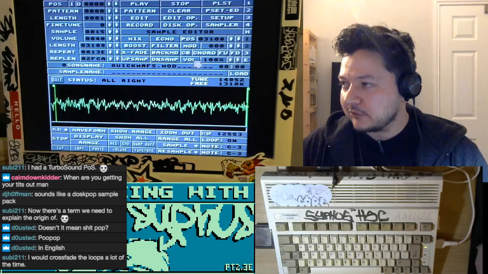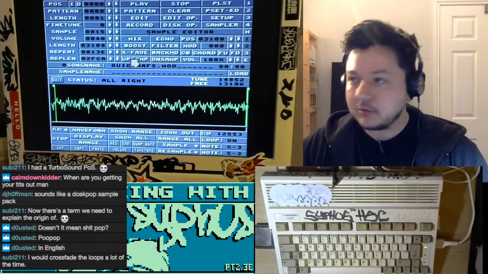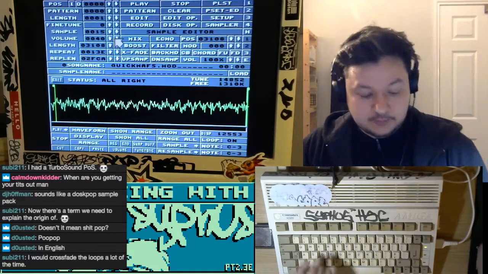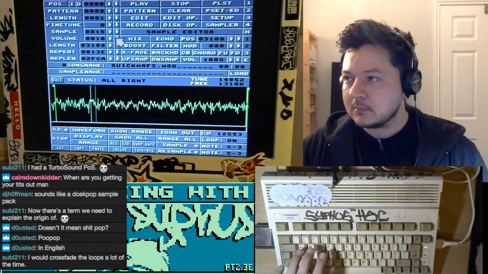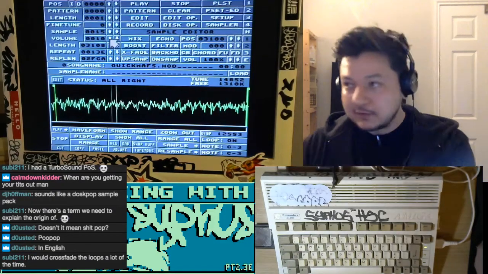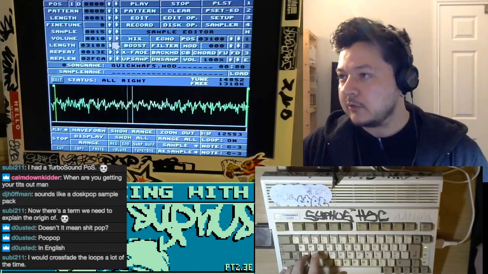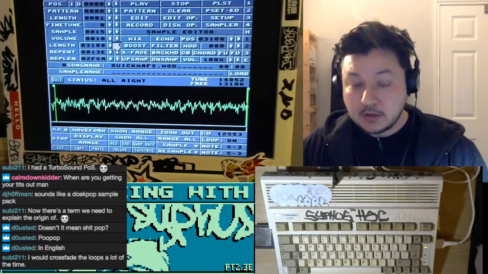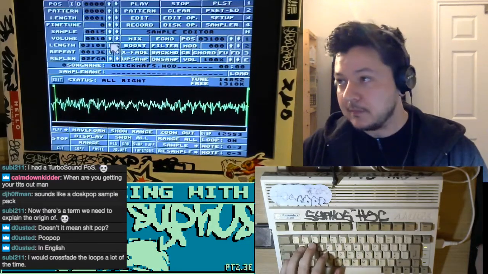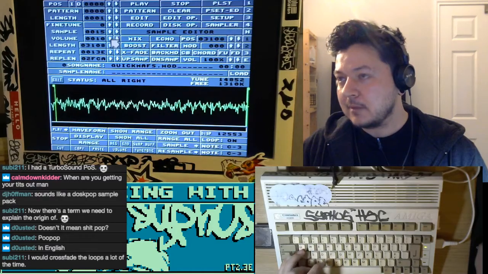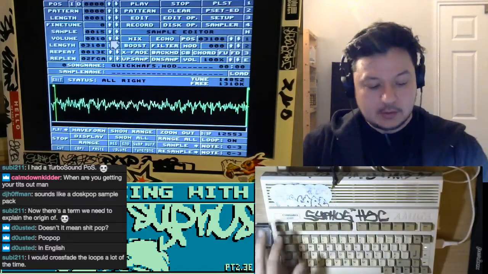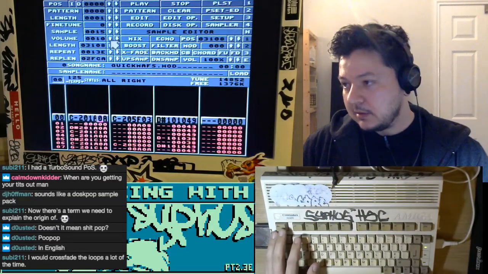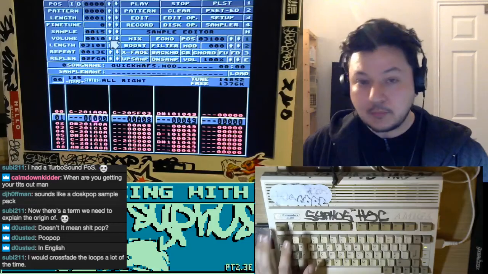This volume thing is a destructive gain control, as opposed to this, which is just the volume at which the sample is played. And that's an important distinction we'll look at as we go on. It's really handy that those two things are distinct and work differently, because your default volume can be down here at 10, but then you can override that with a command, which can be very handy, because anything that saves you an effects slot on the screen here is handy, and we'll see why when we come to effects.